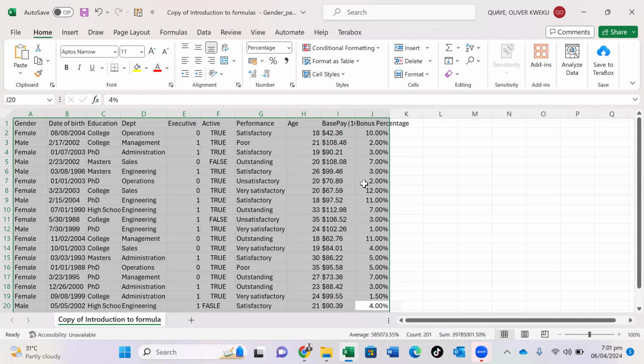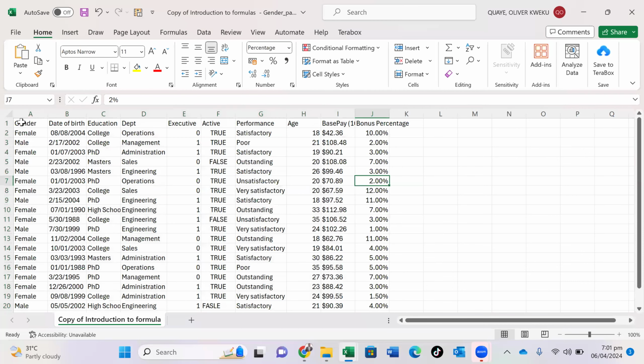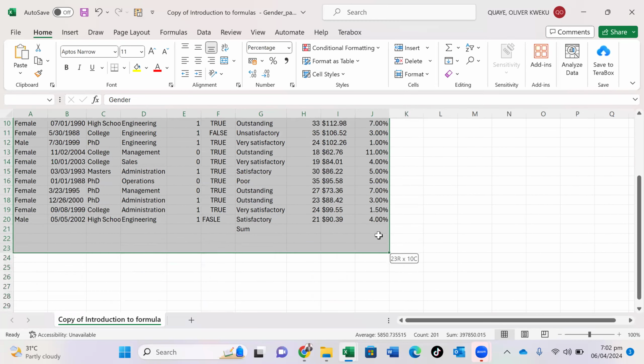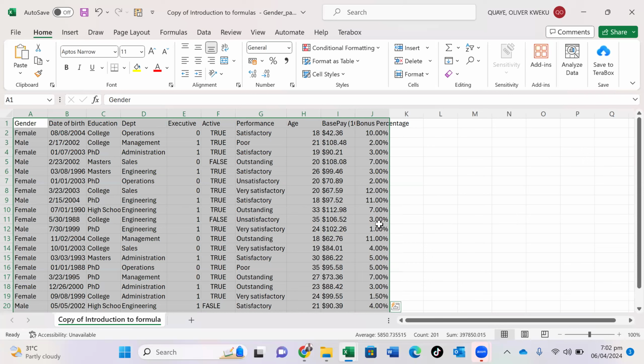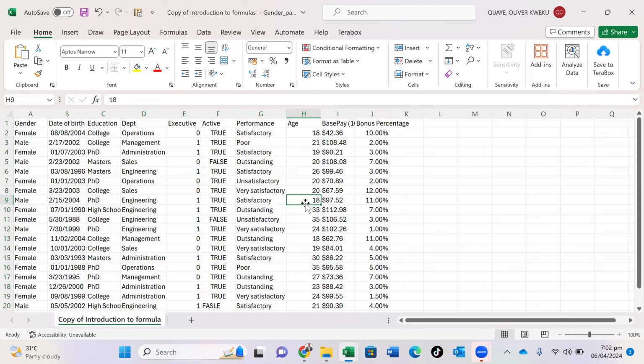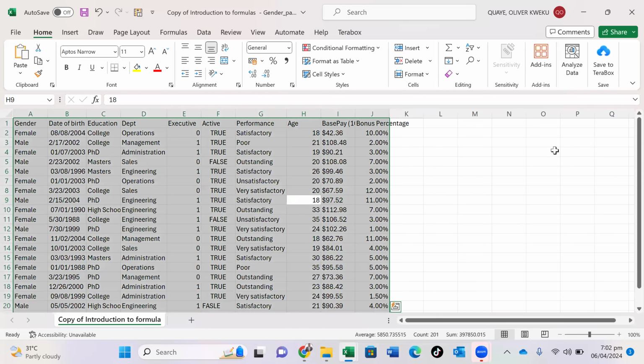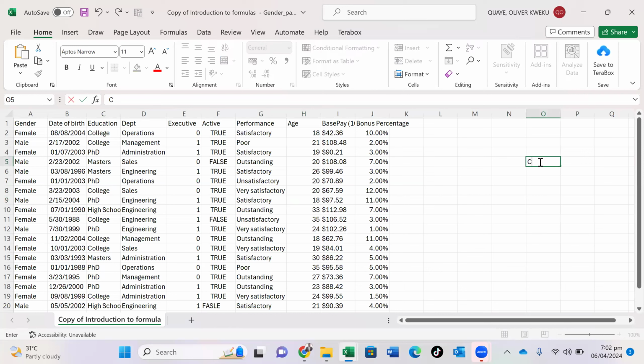To highlight everything, you can use your mouse, stand at the left side of your data, and drag to the last part of it, like I have done. Technically, you can also use a keyboard shortcut. Please, you can write it down, right? Control plus A will select everything for you. So Control plus A. Let me write it here for you. Control plus A.